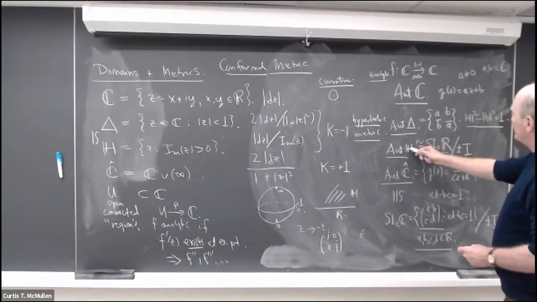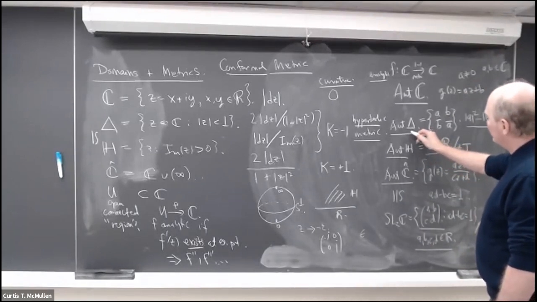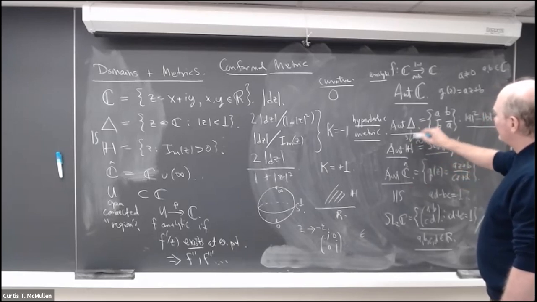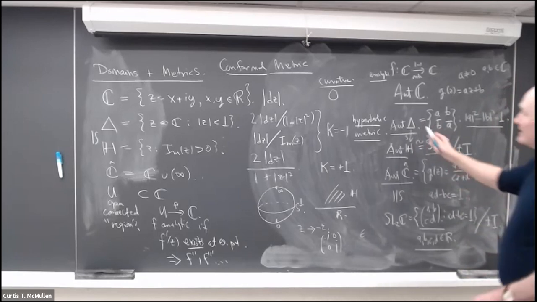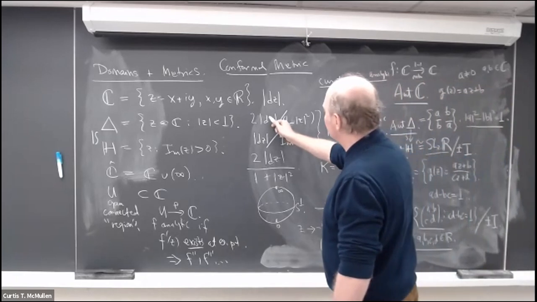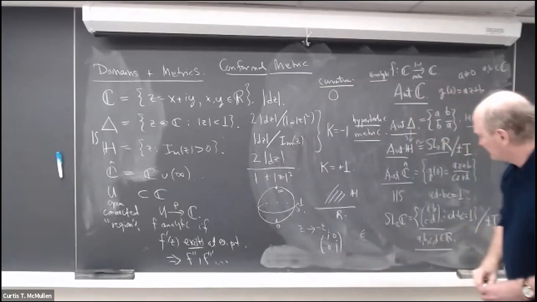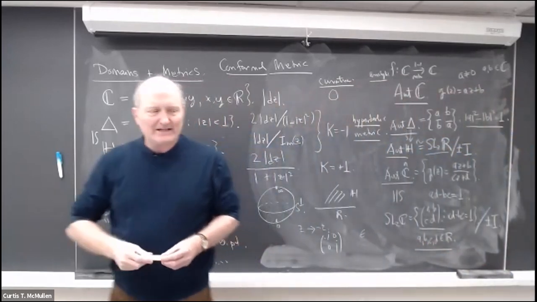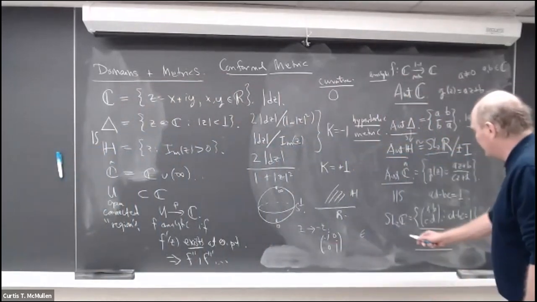So I won't say too much about the automorphisms of the disk because there is an isomorphism between the unit disk and the upper half plane. And using that isomorphism, you can go back and forth between them interchangeably. And in fact, that isomorphism sends this metric here to this metric here. So maybe before discussing that kind of isomorphism, we should say some general facts about Mobius transformations.